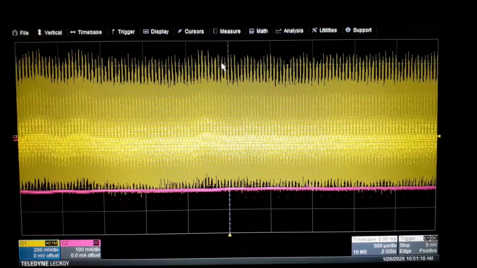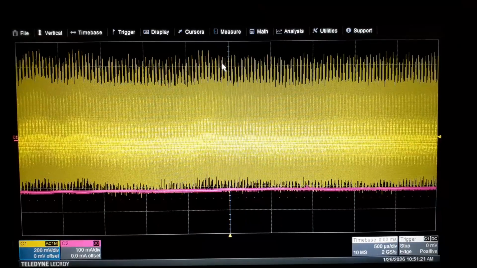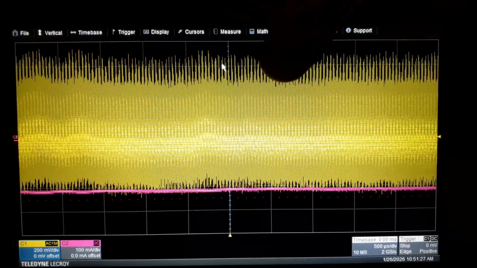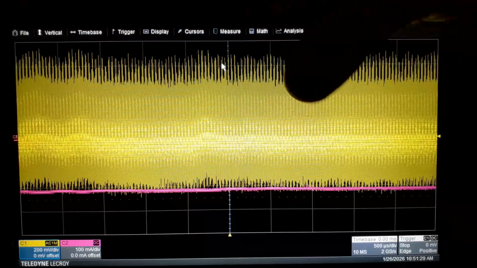If you looked at the signal with a 2 gigahertz bandwidth oscilloscope, you would probably see something way worse than this.